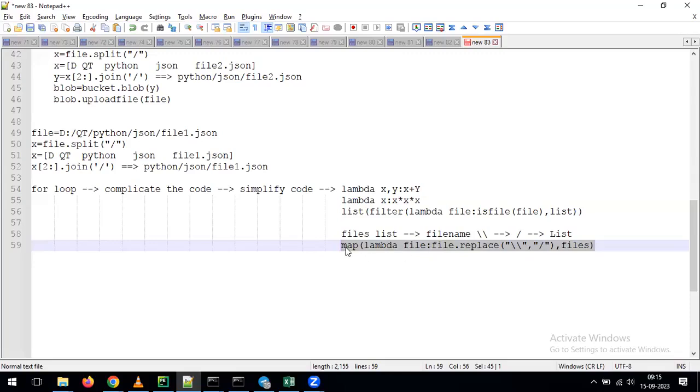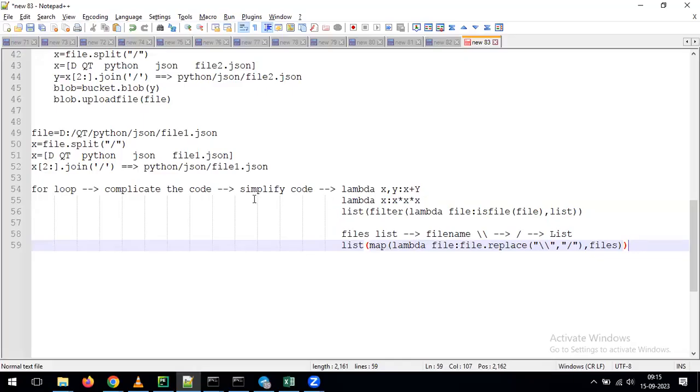So what do we need to do? Again, we have to give the list of. Give it as a list function. With that, what will happen? For every element, it is replacing the double slashes with the forward slash only. For the purpose of doing that operation, we are writing this single line of code. Now, you tell me, without using the lambda, how can we achieve the same requirement if you want?